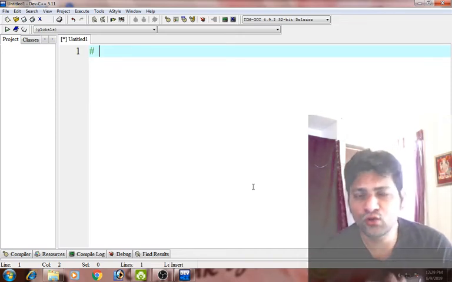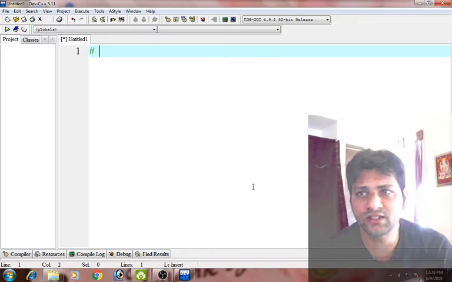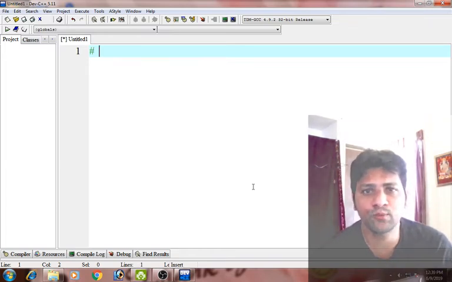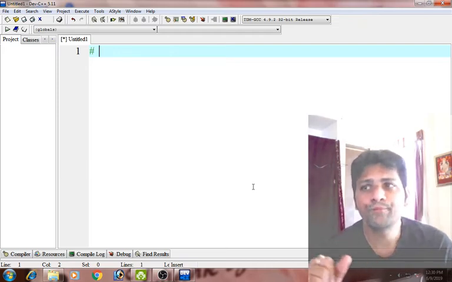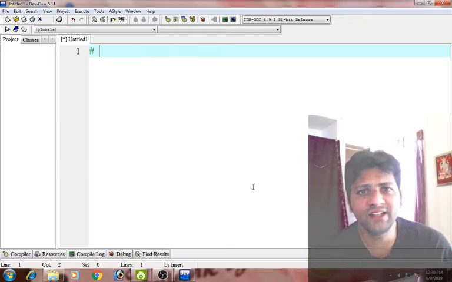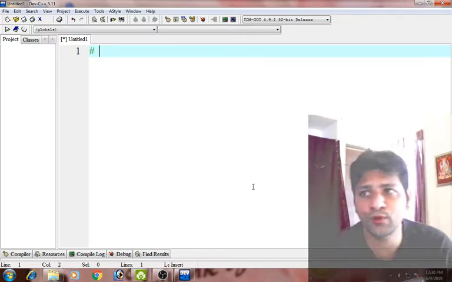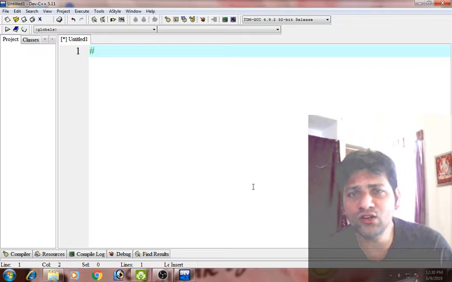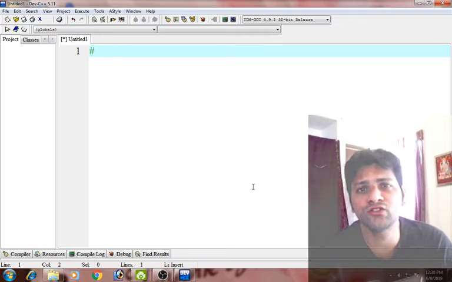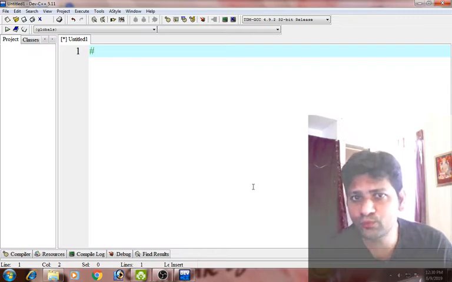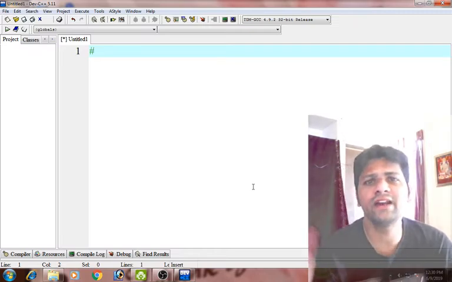In this particular program I want to print a small hello. So hash include stdio.h is the main thing. Hash include stdio.h consists of some predefined functions. Without using those functions, I cannot write a C program.